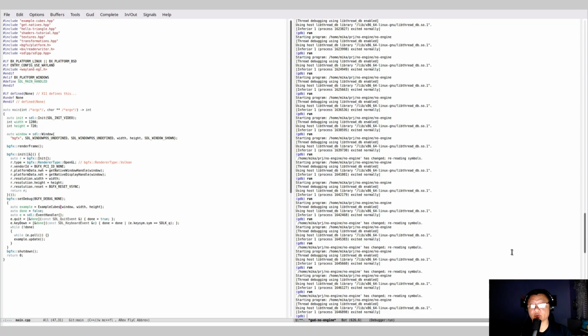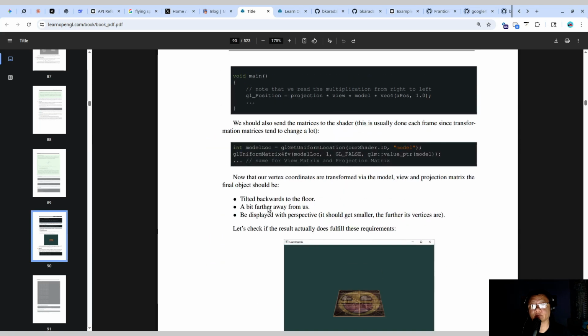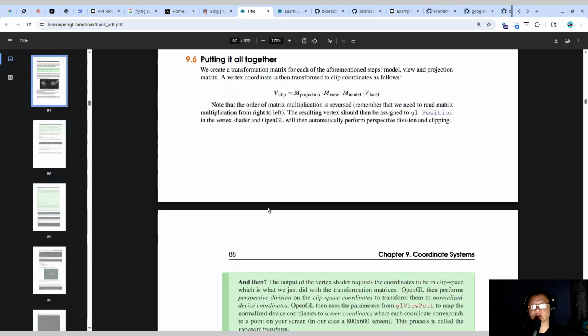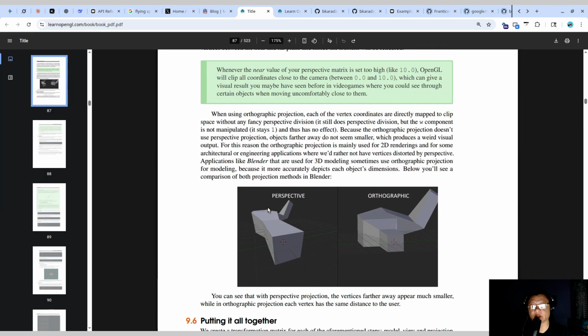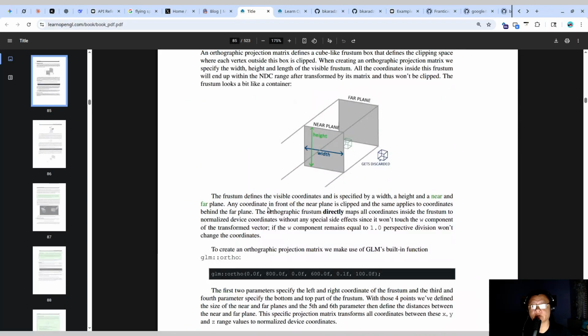Okay, let's go through the book. So we are now doing 3D. Chapter 9, going 3D.